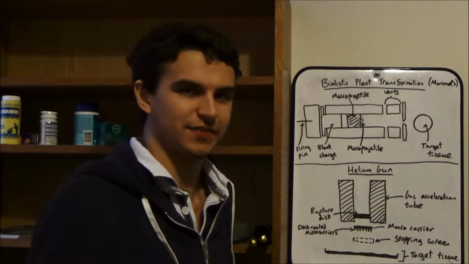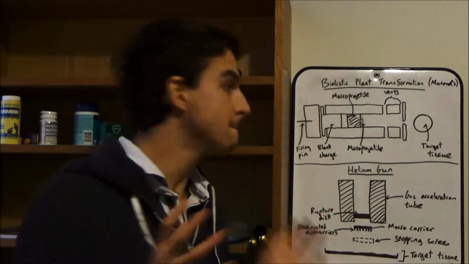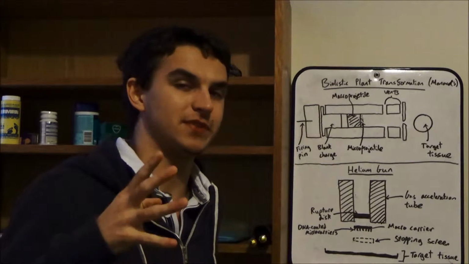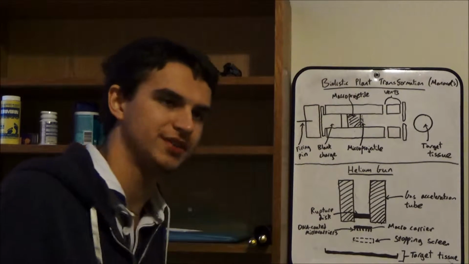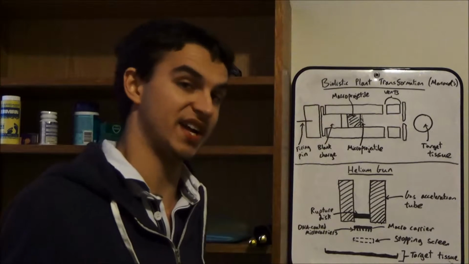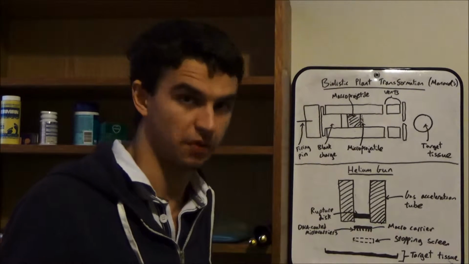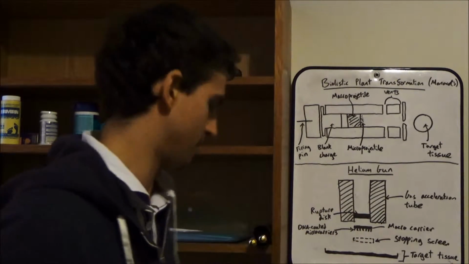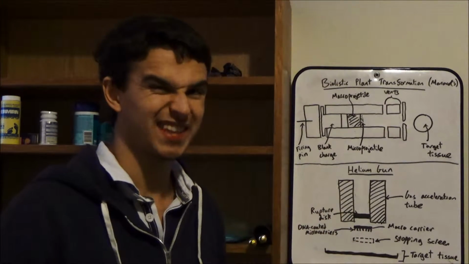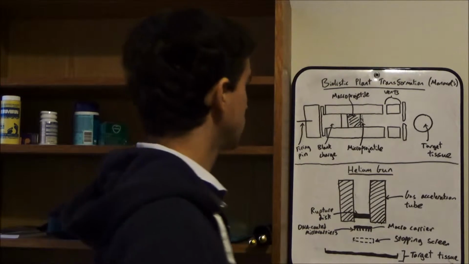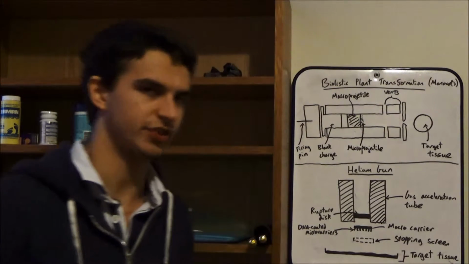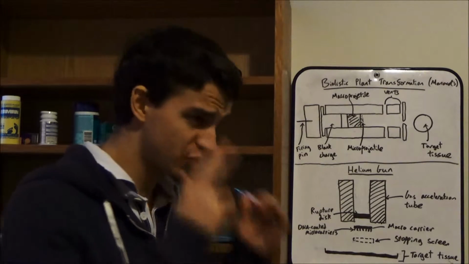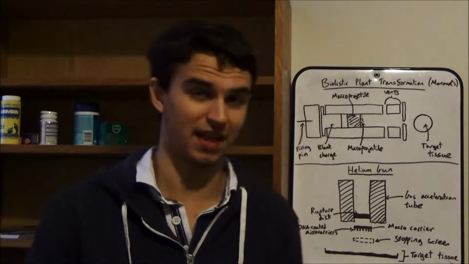Now for the rest of this video I'd like to talk about how to transform monocot plants, monocotyledonous plants. We can't use the same methods as we did for dicot plants because monocots are outside the host range of Agrobacterium tumefaciens. So it doesn't infect monocot plants at all, so we have to use a different method. And I've got to be honest, this method is a bit cooler. It's called biolistic transformation. And what we're doing is we're going to literally be shooting DNA into plant cells.